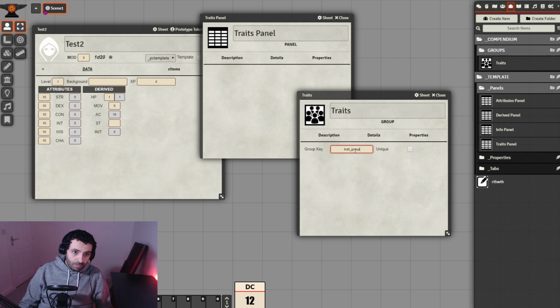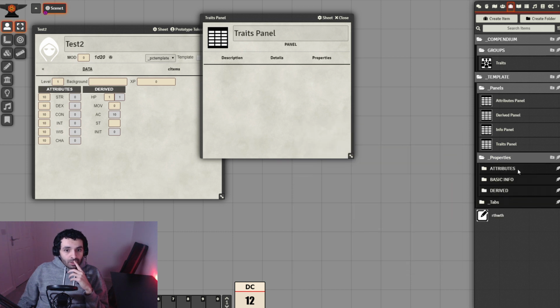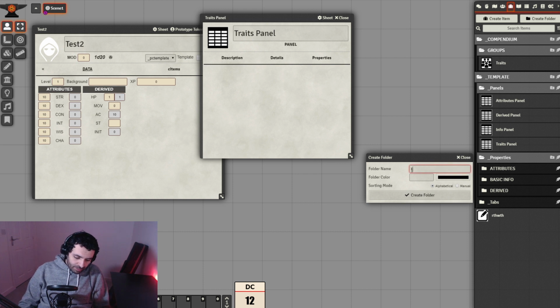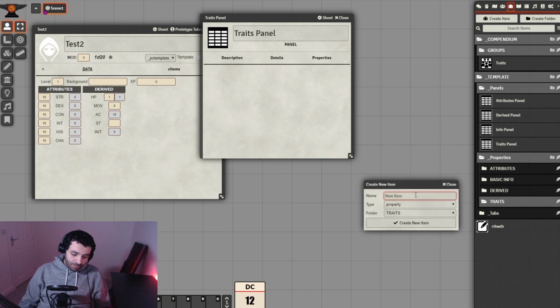Trait group is not unique. Properties. Traits don't need anything. It's just going to be plain description, nothing else. So we need a new folder here that's going to be called traits. And in this folder, we're going to be creating the traits property.